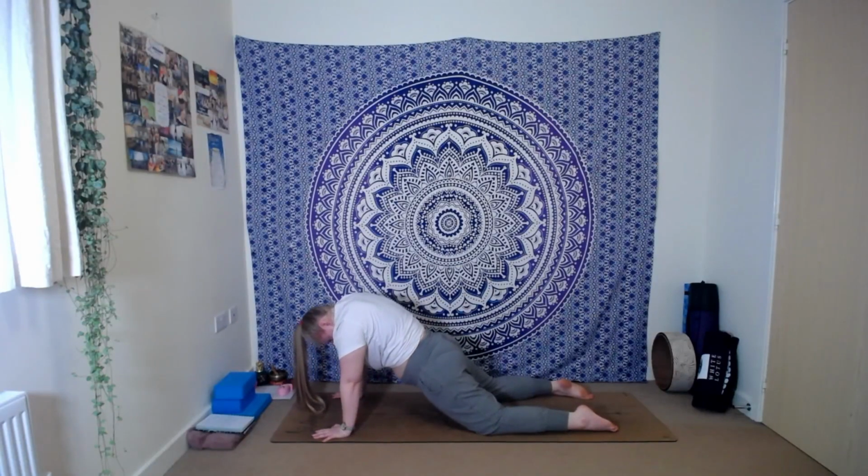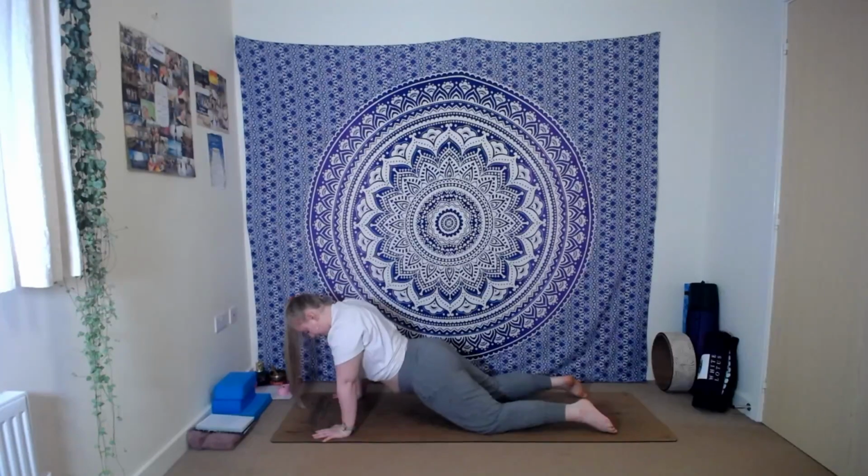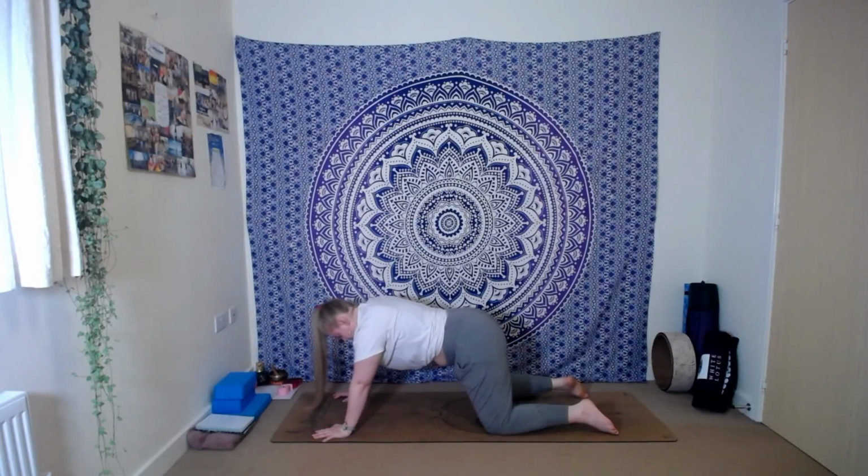Exhale, sinking down, beautiful. So you might find as we have worked through this quite slowly, you might notice that range of movements slowly start to build. Beautiful. Okay, lifting back up. Let's come back into our child's pose.